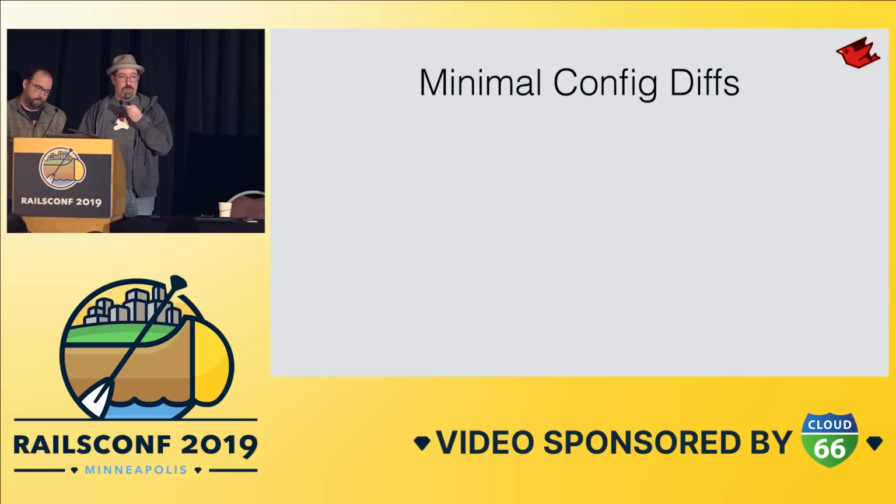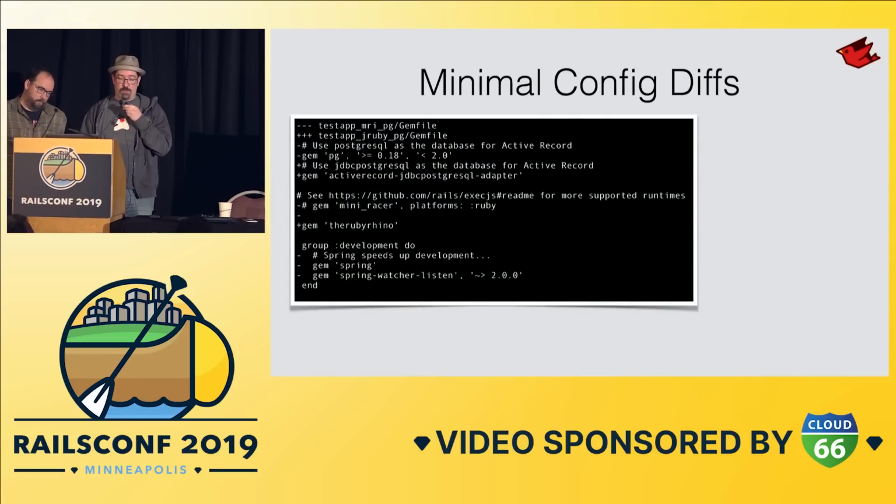Looking at what kind of differences we have at the application level, it's fairly minimal. So this is based on kind of a plain generated application. We've got a couple different gems that are in there. We've got different database drivers, different backend for doing JavaScript stuff, things along those lines. The Spring preloader depends on forking, so that's not something we support at the moment.